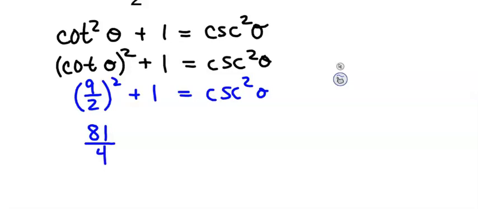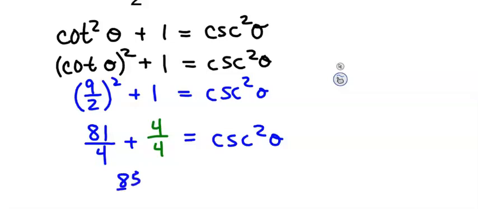All right, and now here, again, we have to have a common denominator to be able to add the 1. So here, that means we'll have to have a 4 for a denominator there. So that way it's the same denominators, common denominators. From that part, we know it has to be 1, so we put a 4 on top. So 4 over 4 is 1. All right, and so here, we're going to add that together and then do some work on it. So here, add them up, we get 85 over 4.